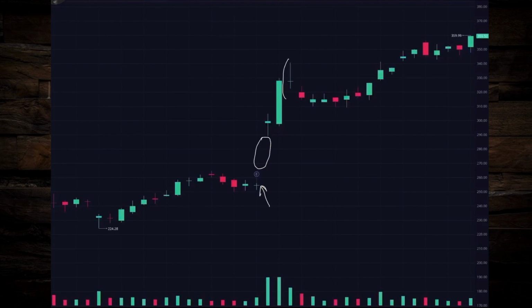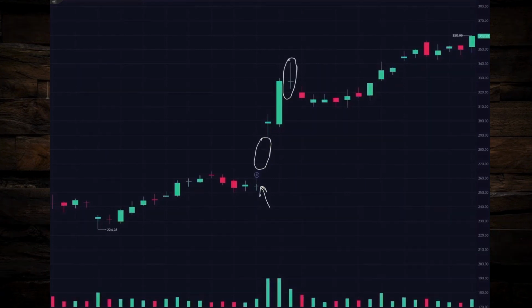A few days after this breakout, we have a bearish doji where the stock price went up significantly but then returned to the same price that the stock opened at, and this is followed by a change of momentum and direction, which makes this doji an example of a change of direction indicator.